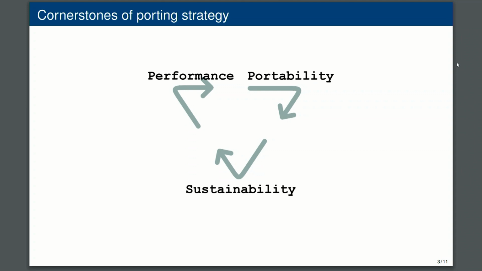Okay, so I'm going to focus on the porting of the code to the GPUs, and really there are 3 cornerstones of the porting strategy that I'm going to use as a framework for this talk: performance, portability, and sustainability. And these 3 cornerstones have a symbiotic relationship. They're all important to one another. But if I had to prioritize one, it would probably be sustainability, the reason being that without that, you can't really have any interest in the other 2. So I'm going to start with sustainability, and then I'll work my way around this. But hopefully you'll see why it's so important.